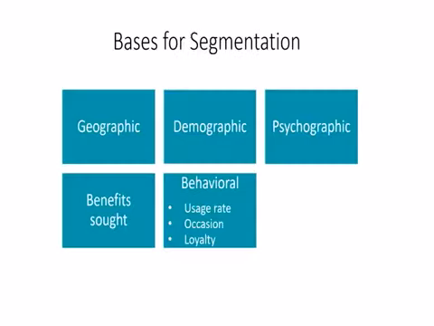These are some ways that you can split up the market. These are called bases for segmentation or segmentation bases. You can use geography, demographic ideals, you can use psychographic factors, you can use benefits sought, and you can use behavioral types of things. These are not the only ways to split up the market, but these are the most common.